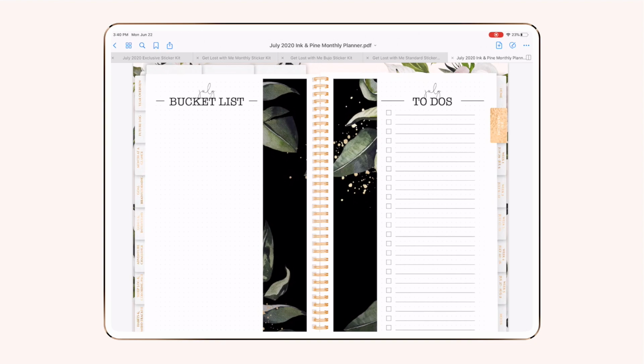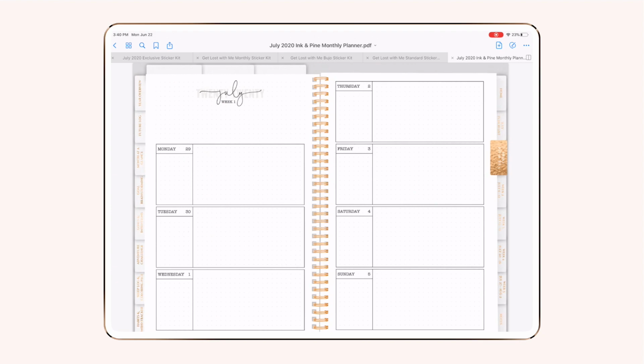And then this is where you get into your weekly spreads. So this is week 1 for July, and every month these spreads change. So you get to collect spreads with this subscription. You don't have to buy the planner as a subscription. You can buy just 1 month if you want, but with a subscription, the idea is that you can collect these different layouts and decide which one you want to use, because you can go back in and paste over these with a different layout from last month if you don't like this month's layout. That's the idea. So this is the one for July.